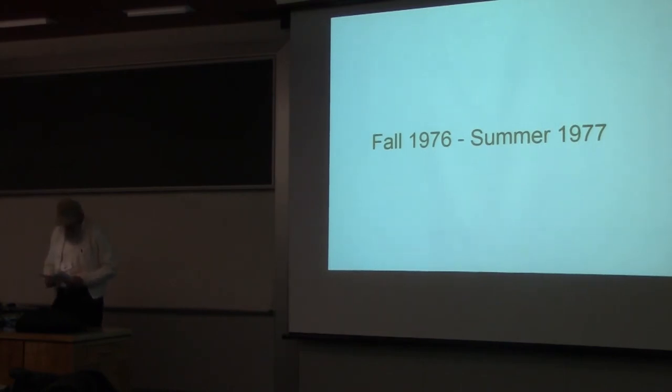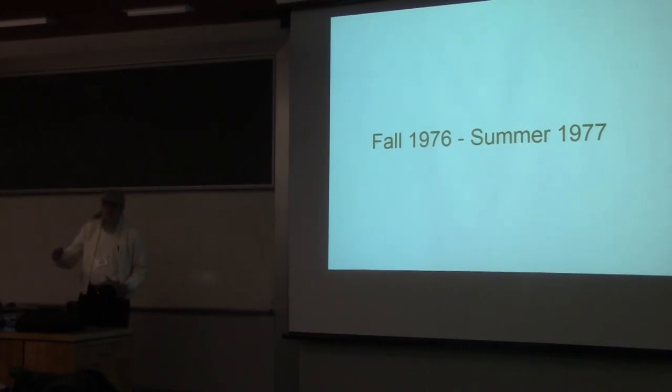So, again, the fall of 76, the 76-77 school year, Martin and I taught the graphics course again. Along about that time, Martin called me up, he was giving a talk at some Navy thing, and he wanted an image to illustrate a possible cockpit display for jet aircraft. He wanted to be able to show what the possible future positions of the plane were at any one time, so the pilot could see what his options were, where he could go.